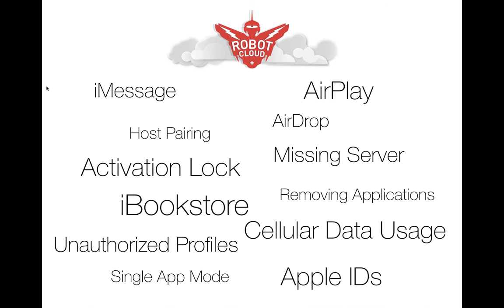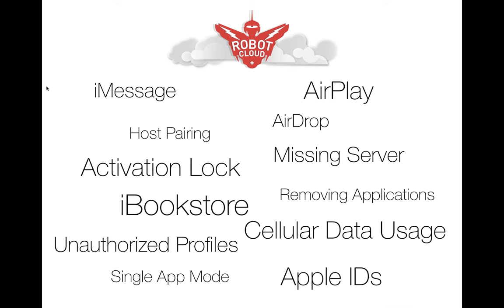In the secure section, you have the ability to disable iMessage. You can completely disable that application so that if you're in a situation where you need to prevent your users from communicating outside with something like a text message or an iMessage, you can remove that from them. Second option there is to limit AirPlay to approved devices so that you can lock out being able to broadcast the screen of the device to an unapproved Apple TV or another AirPlay destination. You can also disable AirDrop, so another security feature preventing files from being transferred from one iOS device to another iOS device, and potentially in the future with Yosemite, the ability to transfer to a Mac computer as well.